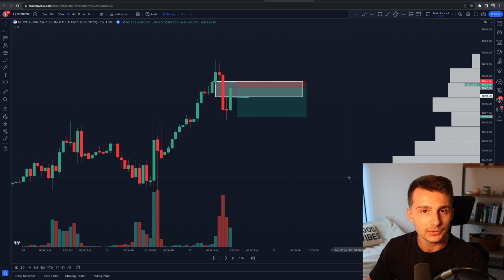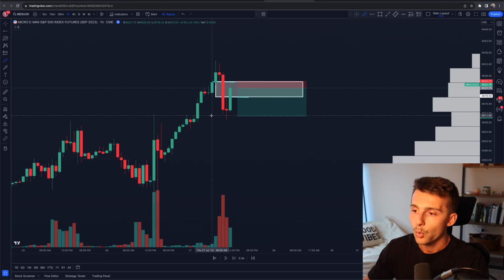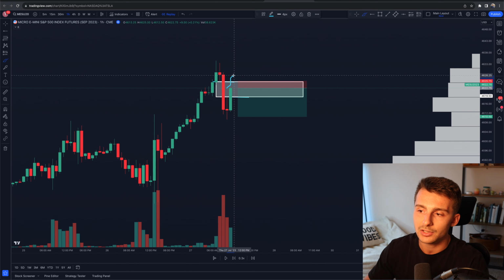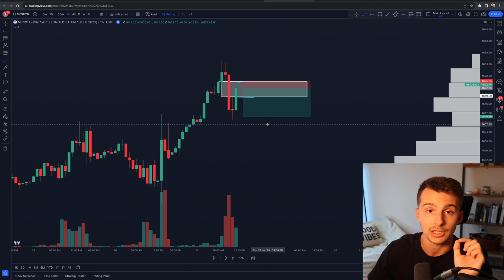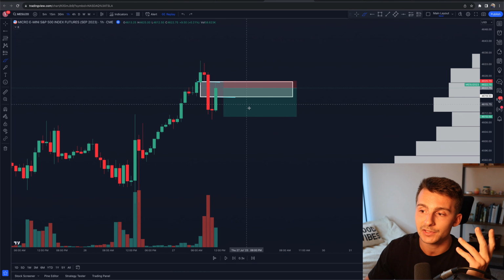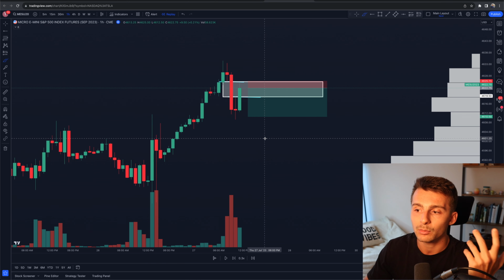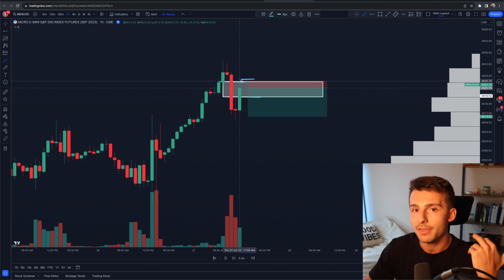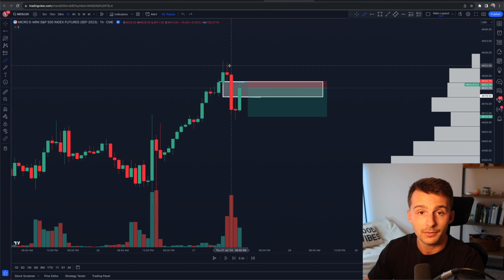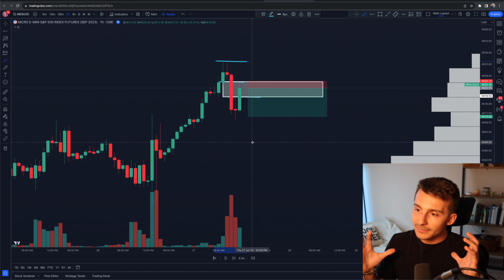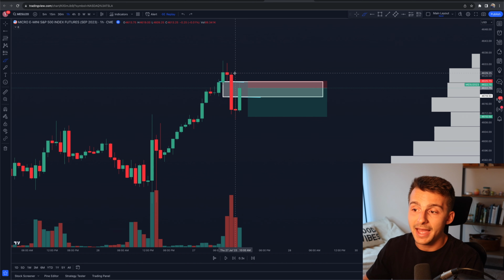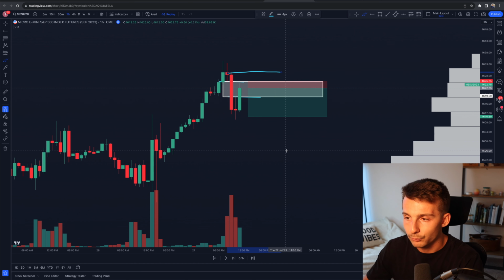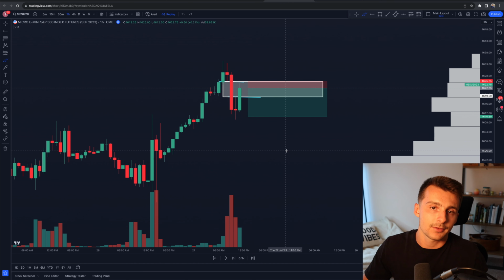Now, the problem is that there are scenarios, and it happens a lot, where price might come up just north and then fall back off. Maybe someone has a candlestick close above the fair value gap. In this case, we're using 1 hour candles. If we get a 1 hour candlestick that closes above our fair value gap, that's our stop loss. Some, depending upon their risk reward, will put the stop loss at the recent swing high, which could be right here. Some will even put the stop loss at the top of that middle candle, which is right here. It really comes down to how you want to craft it, but I'll go through examples either way.